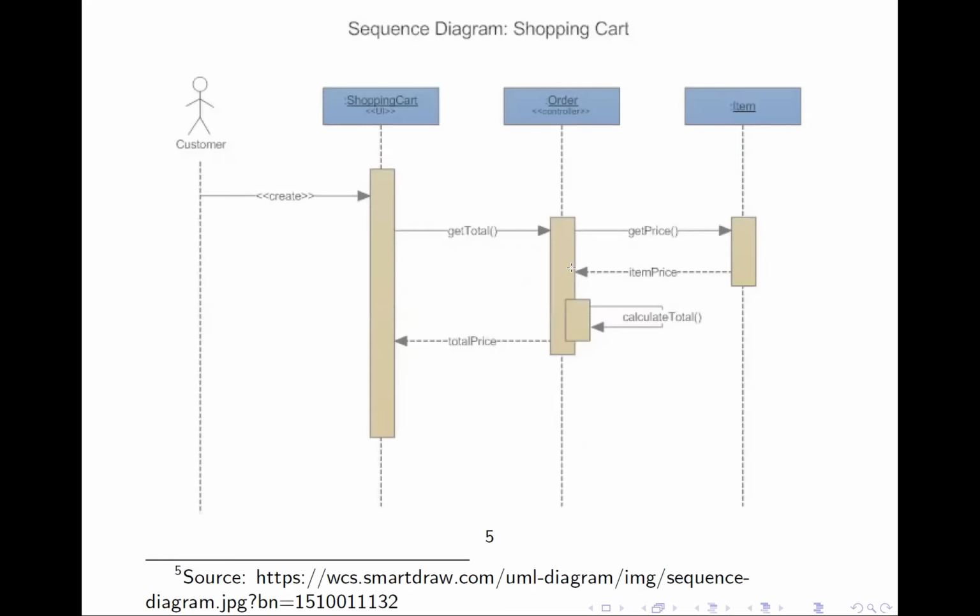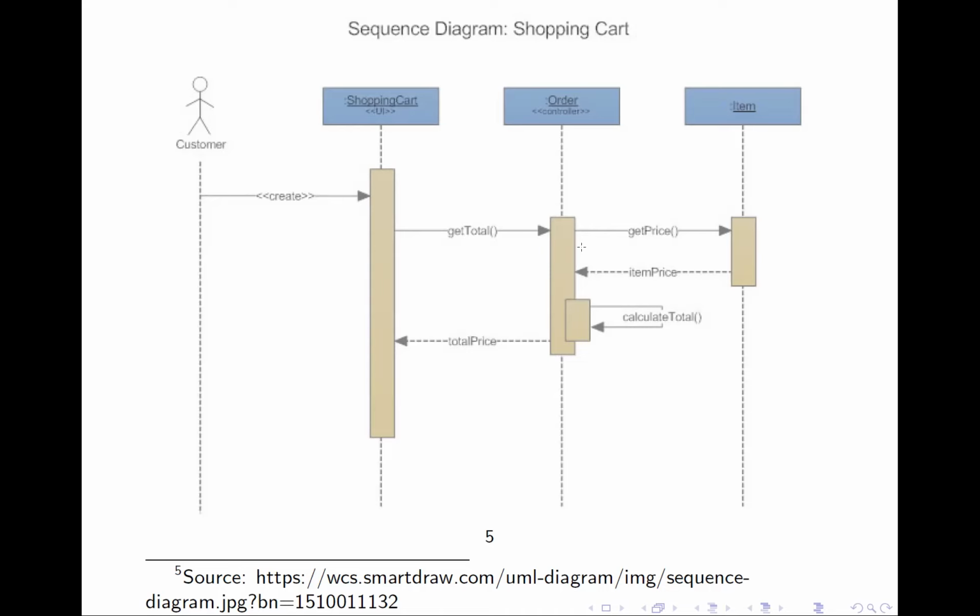Some more examples, for example, this one represents the shopping cart. In this case, you can see a customer, shopping cart, order, and the item, the external item. The customer is the one who creates the shopping cart, and only then the vertical bar appears. And during the shopping cart, you can get the total of the orders. To calculate the total of the orders, you have to get the price of each item.